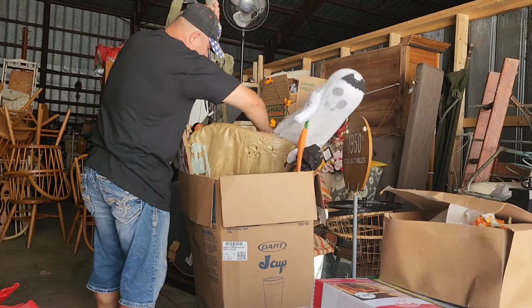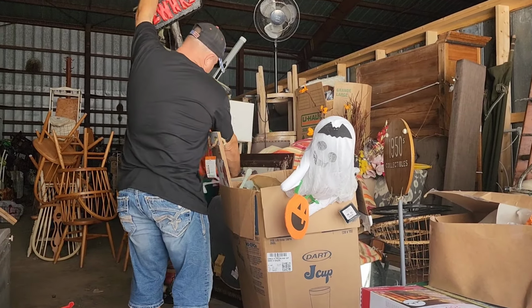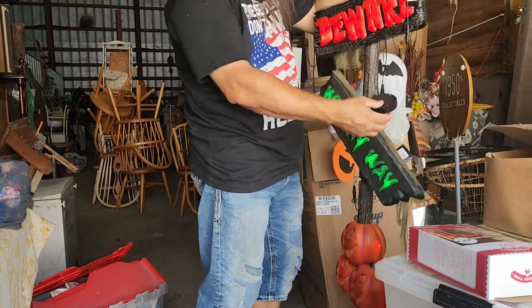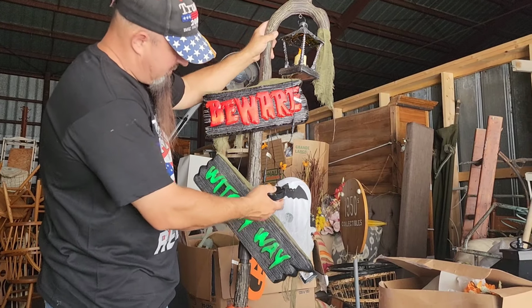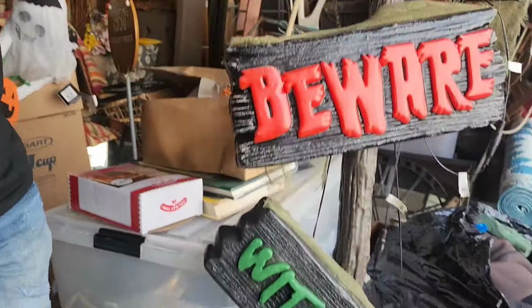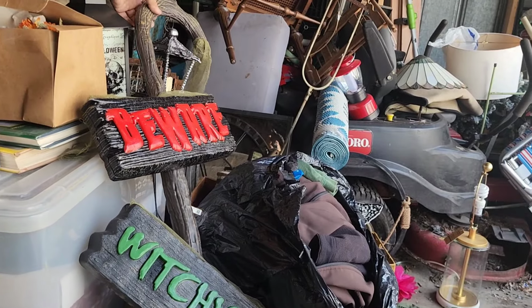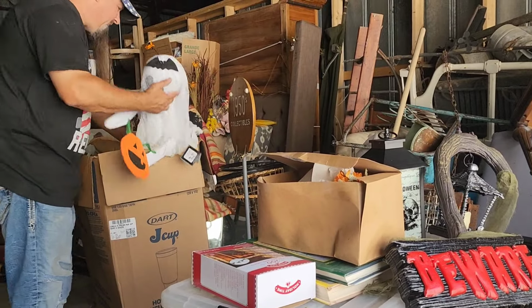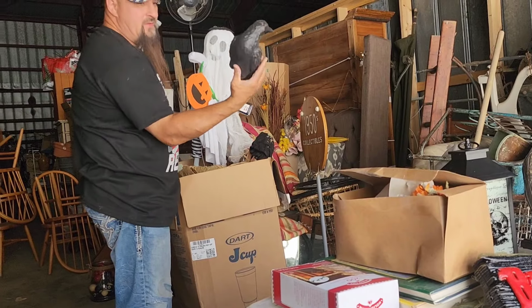Oh, what is this? Oh, that's kind of cool. That all lights up somehow. Oh, look at there. Still works. That can't be too old to still be working. Of course, anytime it's got the Try Me stuff still on it, it normally works. Oh, look, there's a bird that goes up on top. I bet it's in here somewhere. Yep, there it is right there. That's the bird that was talking to you.